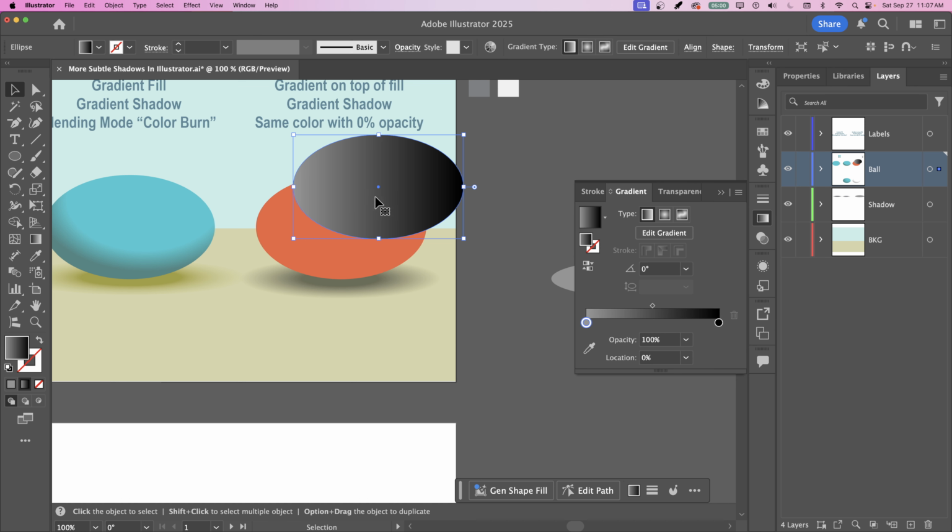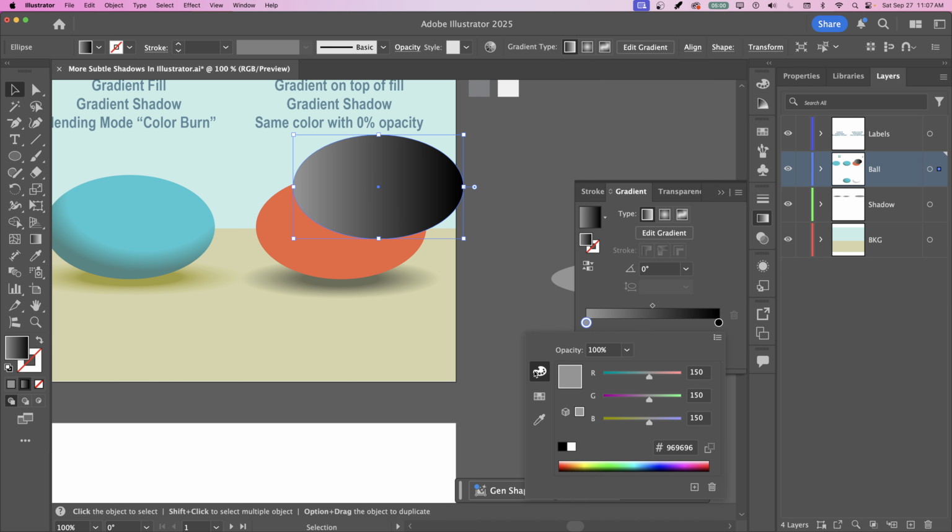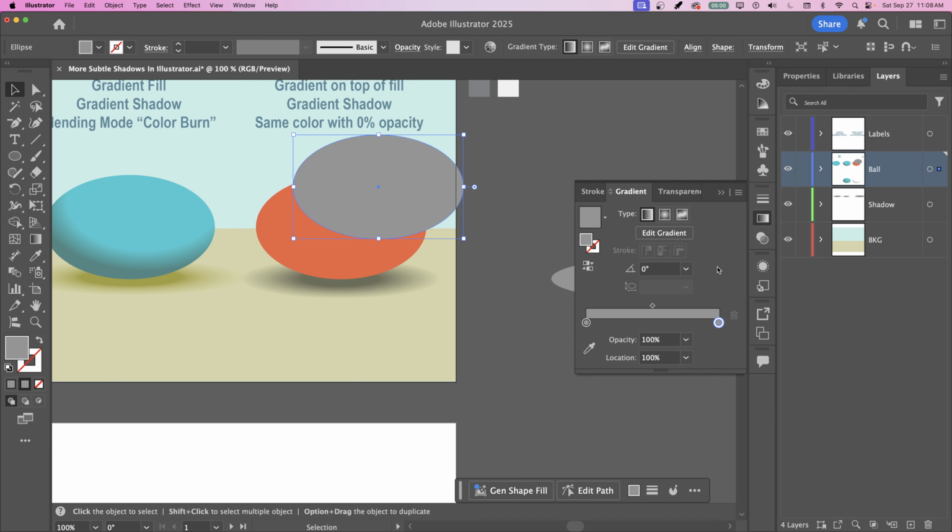In this particular case, we actually want that same gray on both sides of our gradient. So I'm going to double click here, and if I click on the color palette here, I'm going to grab this hexadecimal number here. So this is a medium gray, 969696. I'm just going to copy that, Command C, and then go over to my other swatch on the far right here, double click and Command V to paste. So right now you can see that both sides have that same gray.